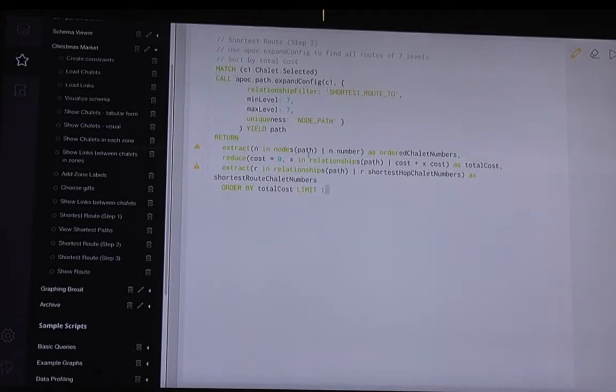So we get the data, we can extract out the chalet numbers we want to see returned. We want the total cost of the routes, so we can use an inline reduce function to do that. And we want to extract out the interim hops as well, so that we've got a route through. And then order by the total cost, limit 1 will just return the first record.